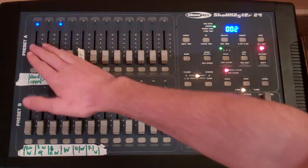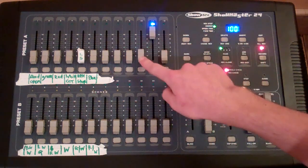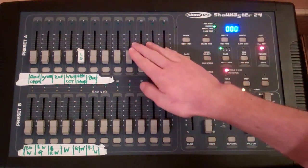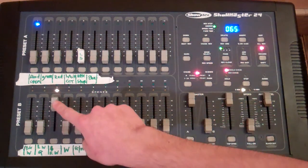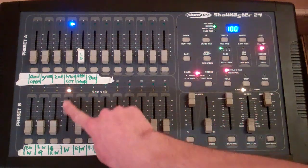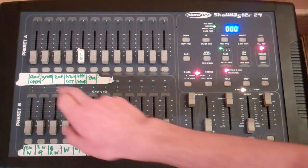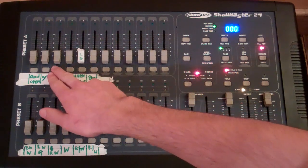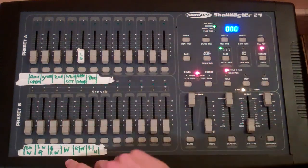Now that also works in the other mode, which is chase. So these are our 12 channels of lights, and then these then are our programs. Again, we have to have both of these at 10. So now you can see that that's then actually playing back our programs. We also have these flash keys at the bottom, so if I was to press that, that would then just flash that light on from 0 to 100%.